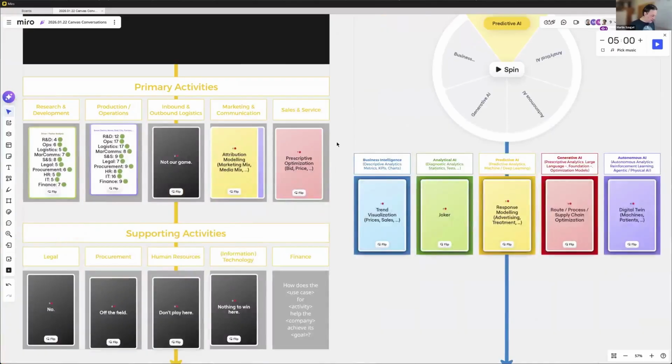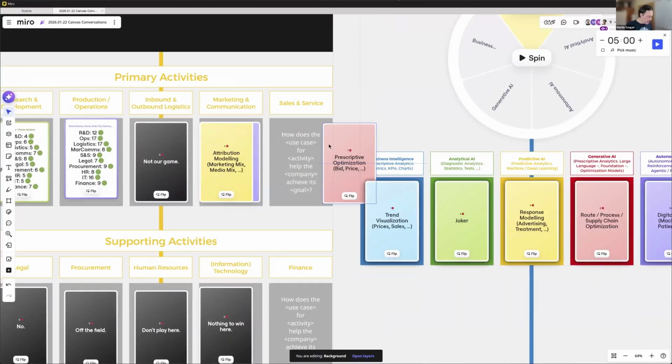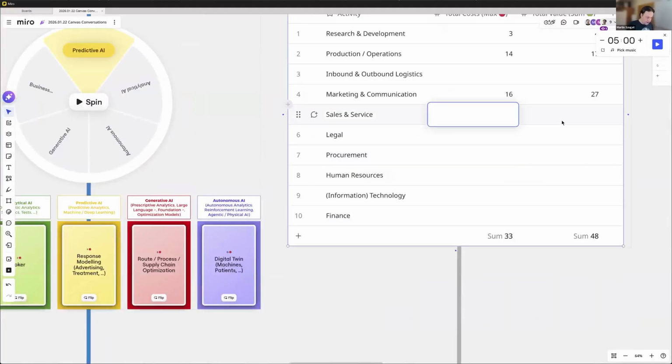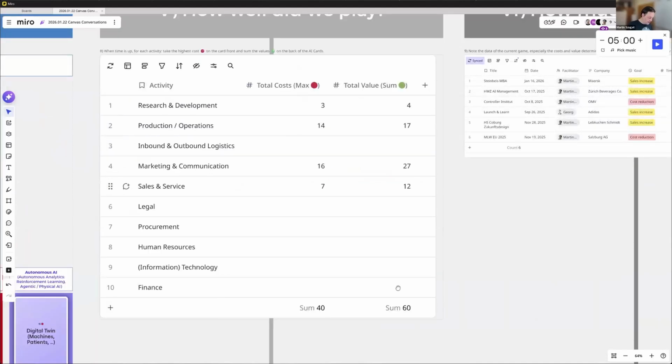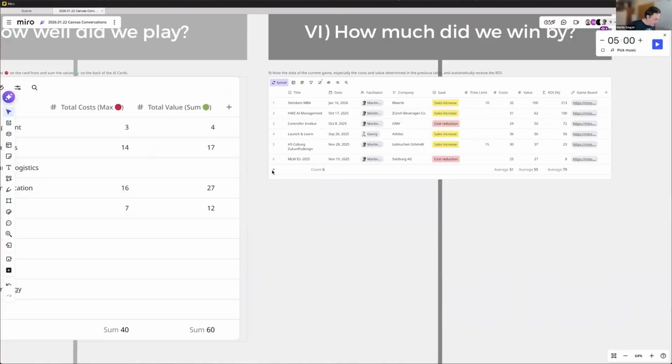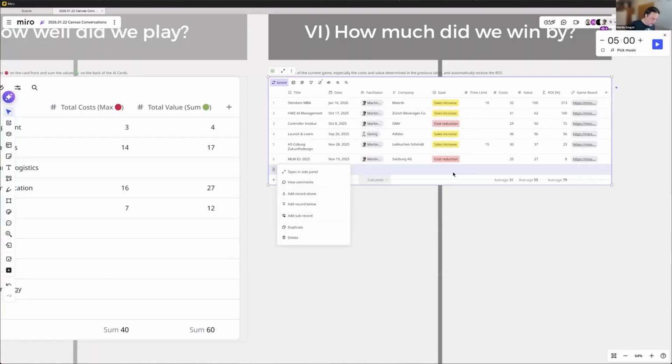Then we have 7 and 12. Okay, let's see. I think this was the last one. 7 and 12. And now we have 40 costs and 60 value points. Let's add another line here. 40 and 60.